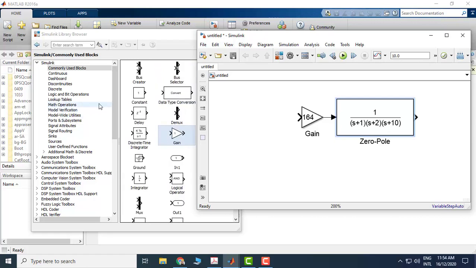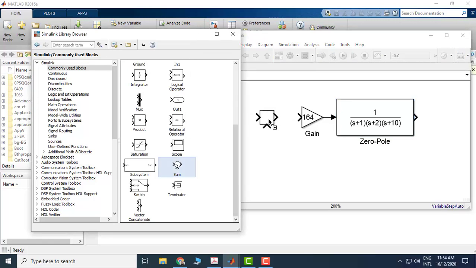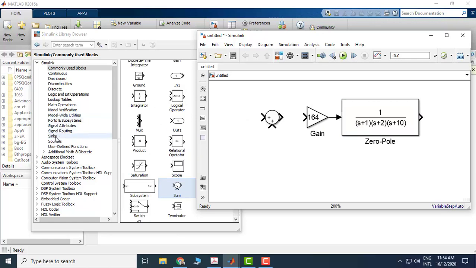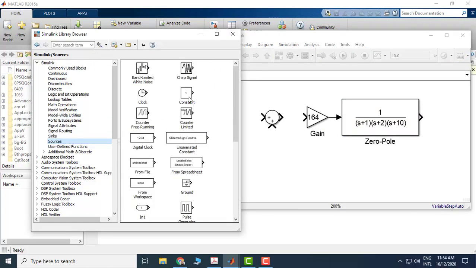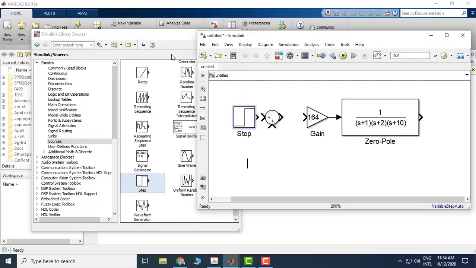Here is the block, difference, this one, and the reference signal can be a step input, and can be provided with this block.